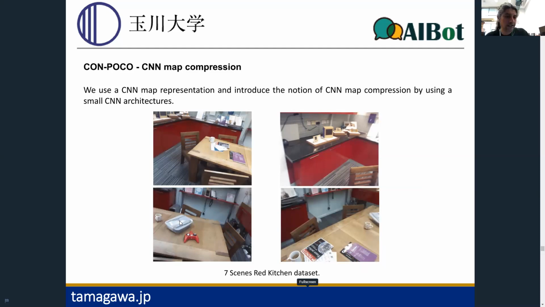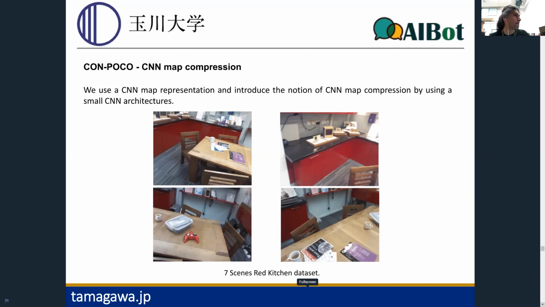So we argue that this convolutional neural network representation of the input data is a good, accurate representation in a robot application. We don't say that it's the best representation, but we say that it's a good average representation. So if we have many models, some of them are going to converge to this CNN representation. Having that in mind, we look for ways to compress the information given a CNN representation.